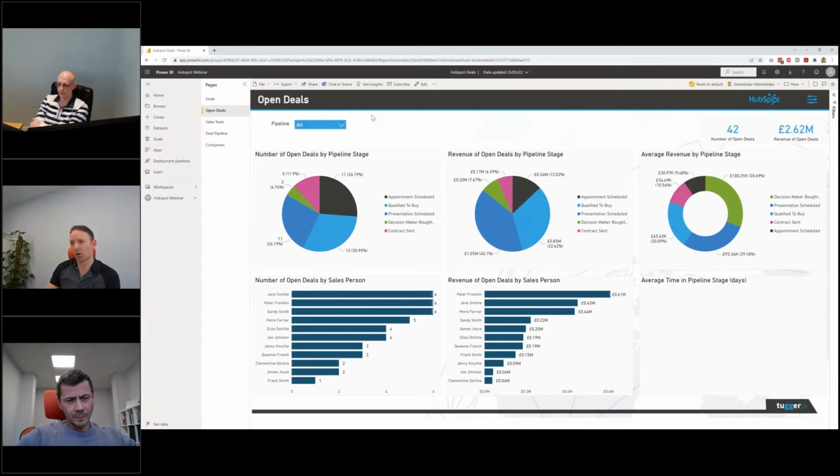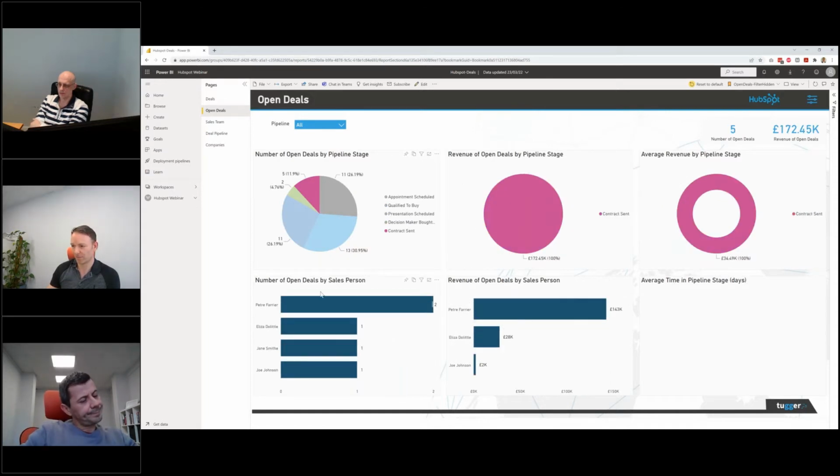This particular tab is just looking at what deals we've currently got open. So I can see those broken down by stage. If I want to just see all the information about all the ones that are set to contract send, I can either click on here or I can click on the section on the pie chart as well. And when I do that, I'll find that everything else on the display will update. And I can see, right, okay, these are the salespeople that are dealing with those deals. This is the revenue by salesperson and that sort of thing as well. And again, if I just click back off of that, it'll bring everything back to normal as well.